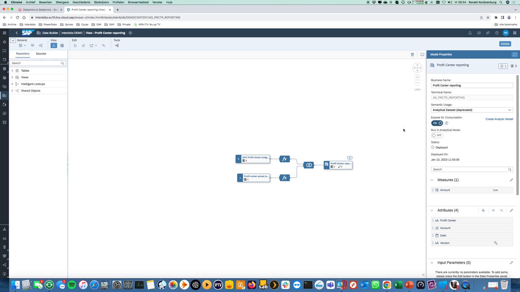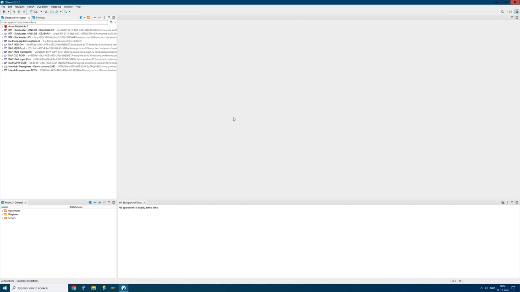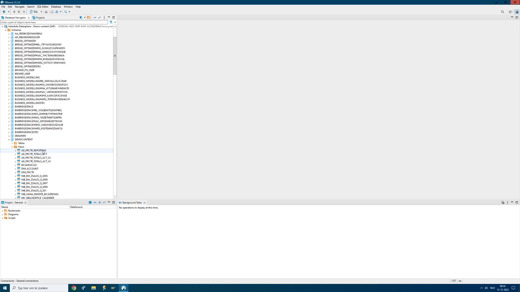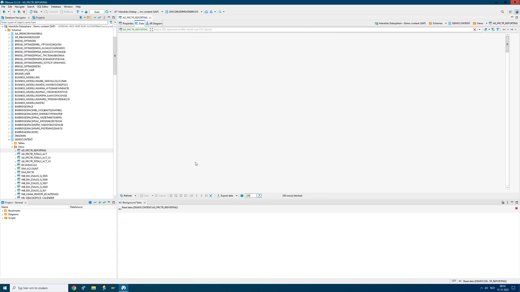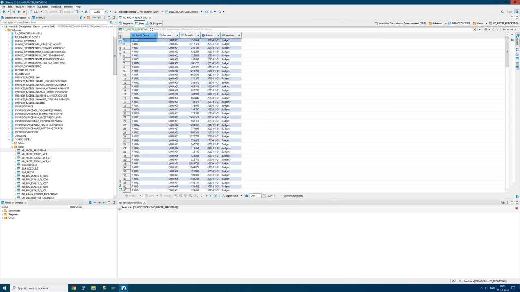So that basically means you can consume it. If I would like to see the data from this view, I can do that in two ways. I can just click on this one, but that actually takes quite a number of resources in the system. So what we normally do here at Interdops is we use DBeaver, our favorite tool of choice, and read the view directly from the database. And that's perfect. So what we're going to do is take this view with budget and actual profit center data, and consume that into Databricks. So how do we do that?